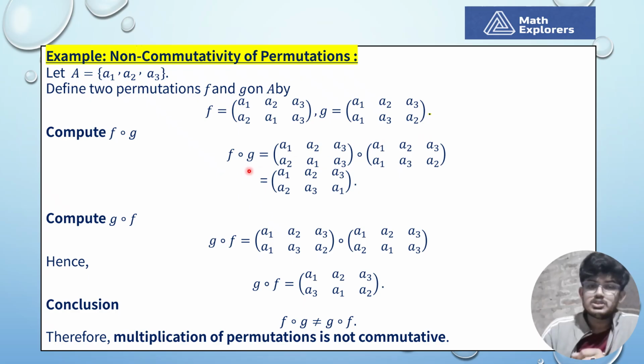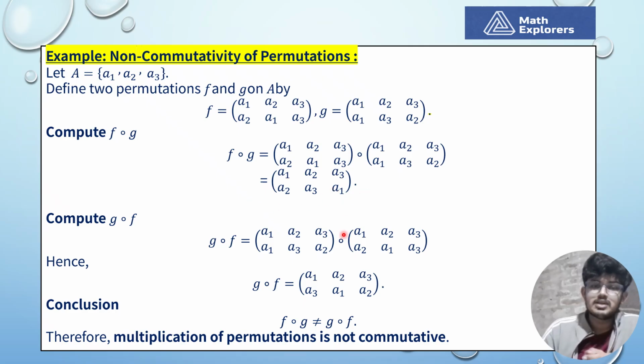And now f compose g, इसको कैसे करते हैं वो मैं एक शॉर्ट ट्रिक बोलना चाहता हूँ। देखो, पहले इसके ऊपर a1 a2 a3 लिखना पड़ेगा। Now a1 का इमेज क्या है, a1, and now इस a1 का इमेज यहाँ पर क्या है, a2, सो यहाँ पर a2। सिमिलरली a2 का इमेज क्या है, a3, यहाँ पर a3 का इमेज क्या है, a3, सो यहाँ पर a3। Now a3 का इमेज क्या है, a2, and this a2 का इमेज यहाँ पर a1, सो यहाँ पर a1 होगा। क्लियर?